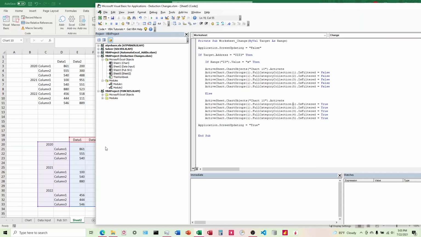In this situation, everything's the same. I have the same number in each of them. 1, 2, 3, 4. We got 5 in each. So it'll be pretty simple here. I'll just change this to 6, 7, 8, 9, 10 for the next one. If you have an uneven amount of data, though, you would have to sort of go through and just count them up. You know, it starts from the top. So 2020 right here is going to be the 1, and then the 2, and 3, and so on.